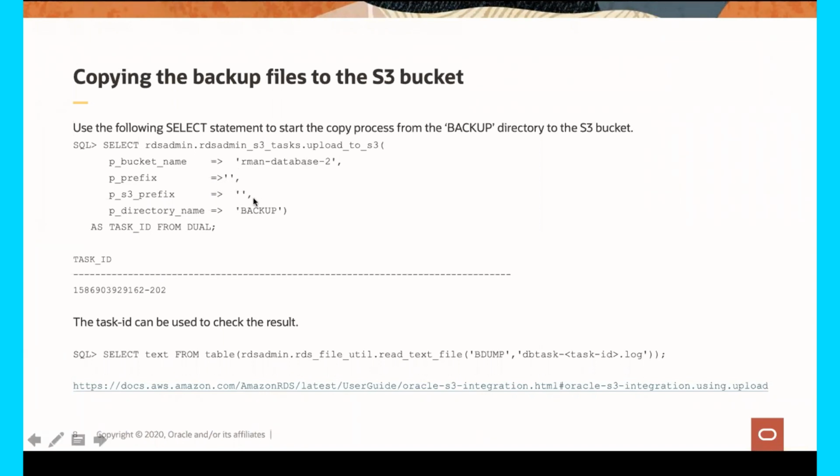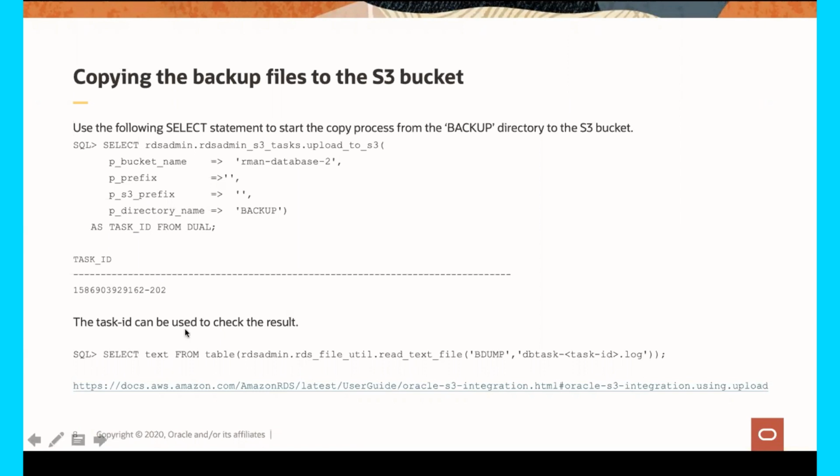For example, as I mentioned before, if you use a label for your backup, you may want to specify a prefix here to copy only that backup. And again, I will mention later why this may be useful, although I didn't do it. So if you only want to copy certain files, you can specify here what the prefix of those files is. And the S3 prefix is if you want to add a prefix to the names of the objects when they are copied in the S3 bucket. Again, if it is a new empty bucket, don't care about that, you don't need it.